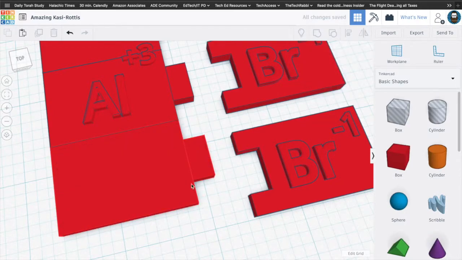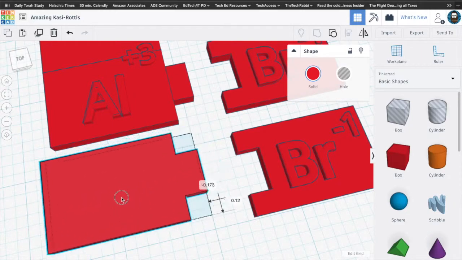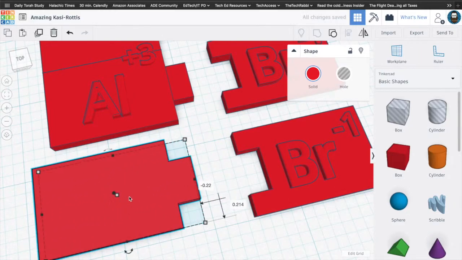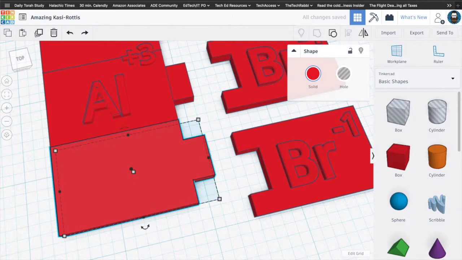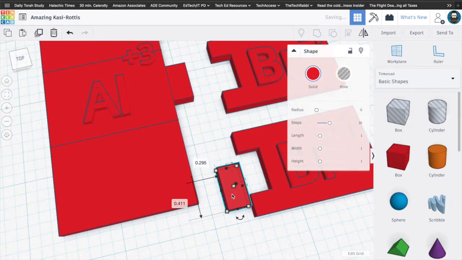Now, one of the things that is a little bit difficult, and it's a really nice trick, is understanding how the coordinates and the numbering system work when you're moving things around here, right? Because you're actually moving this around on an XY axis. I'm not even going to get to the Z axis yet, but that's there too. So if I am trying to get this piece right here attached right here, I want it to be in the center.